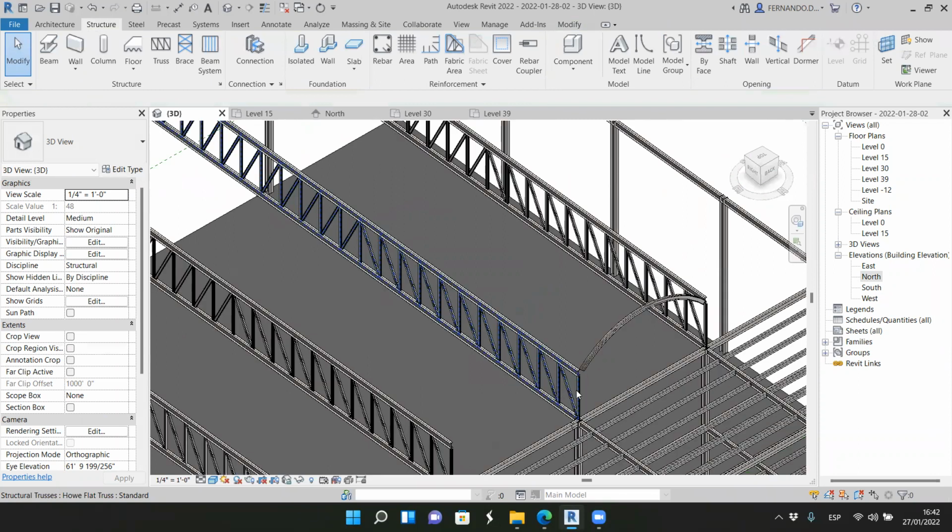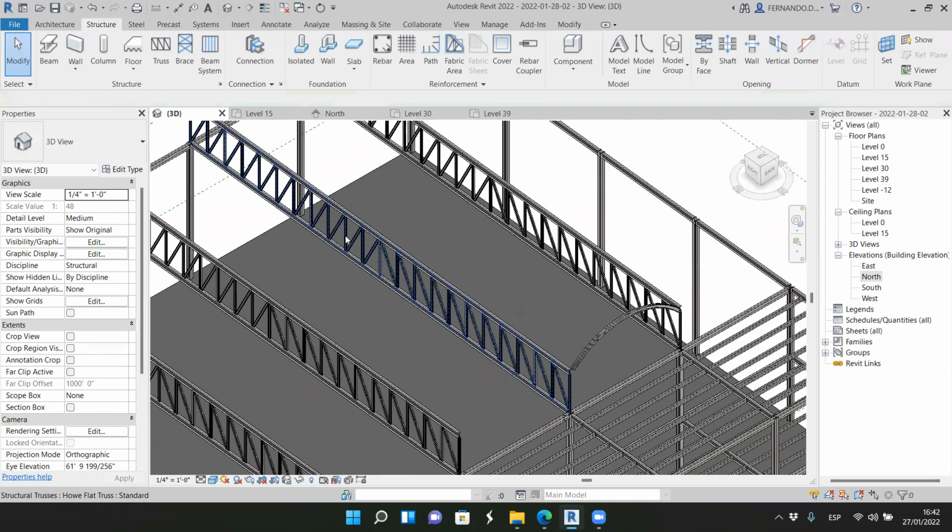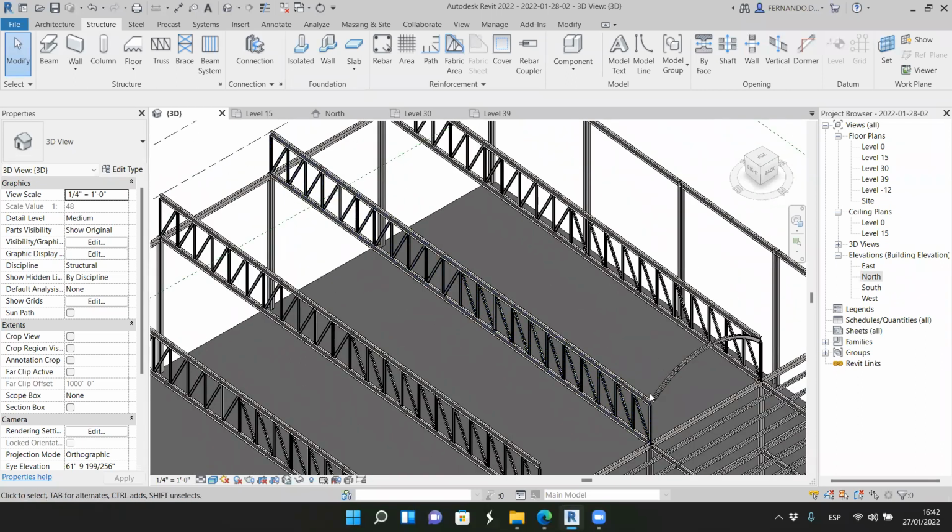Let's do it. So this is 1, 2, 3, 4, 5, 6, 7, 8, 9, 10, 11, 12, 13, 14, 15, 16, 17, 18, 19, 20. Okay, so there are 23 vertical elements in this truss.